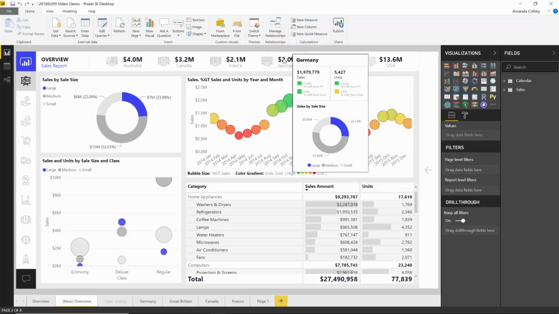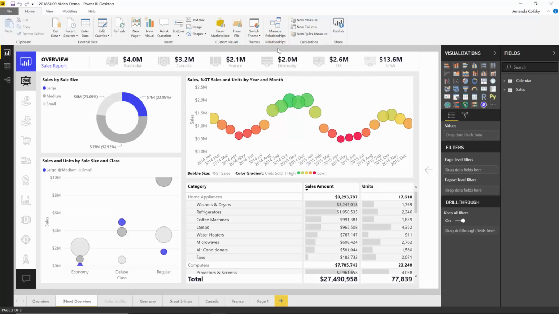Because just like with table and matrix, we have built report page tooltips off of our base Power BI tooltips. You would also now be able to use the Power BI tooltip for cards as well, which you weren't able to previously. So, just because report page tooltips is GA doesn't mean we can't continue to add new features to it. So as you're using the feature, make sure to give us any feedback you have on if you want any more improvements for it.